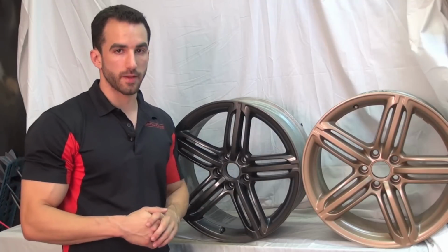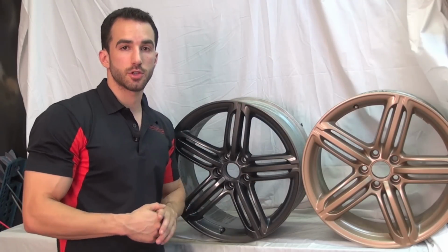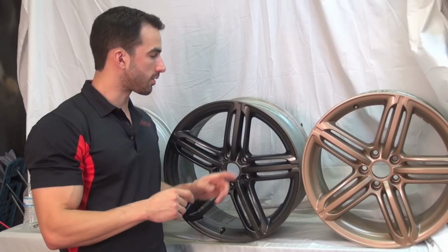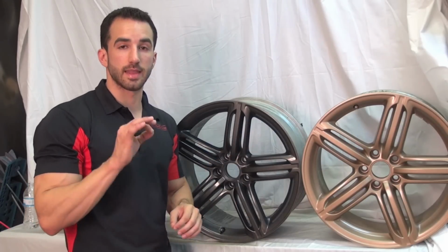We put pictures up on Facebook, we've put sample wheels out in the showroom, and most people who see these wheels don't believe that they're Plasti Dipped until they've seen that they can be peeled off. It's that big of a difference.